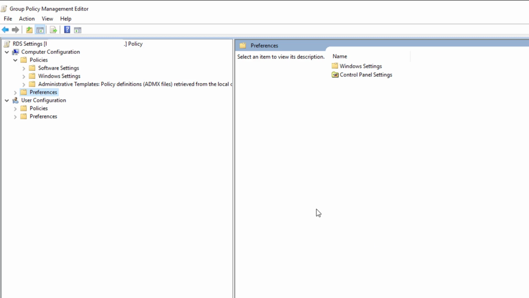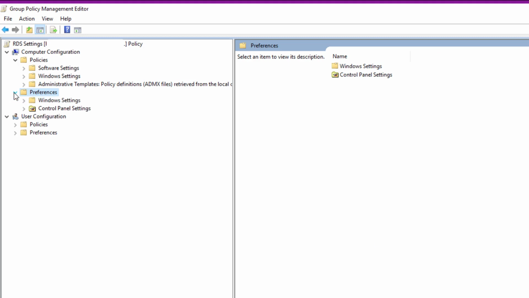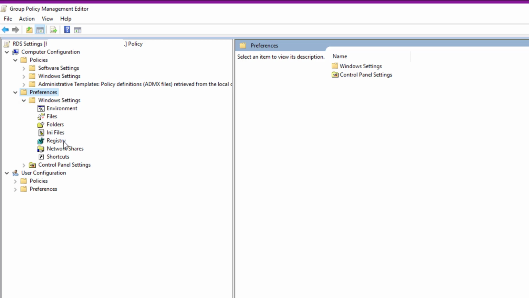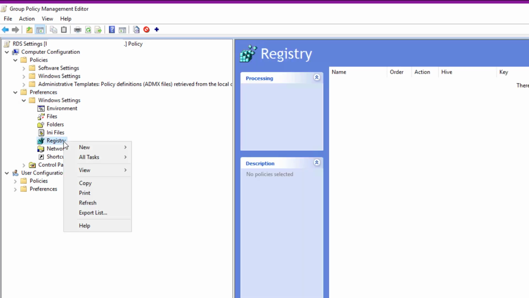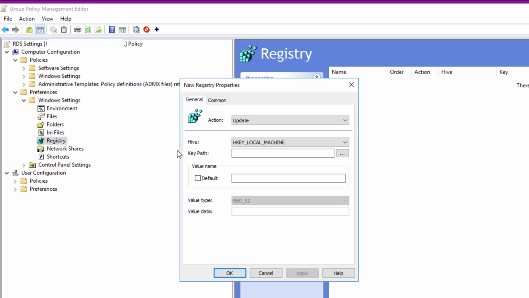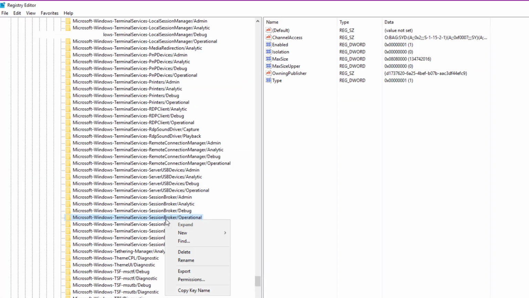Now that we know what registry values to target, we can get around the fact that Microsoft doesn't have an explicit GPO setting for these channel event logs by creating a GPO to modify the MaxSize registry values for the logs we want to adjust. We do this by navigating to Computer Configuration, then Preferences, then Windows Settings, and then Registry. We then right-mouse click on the registry icon and choose New Registry Item.